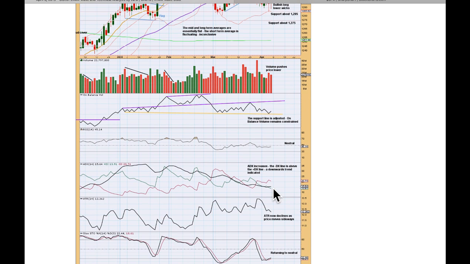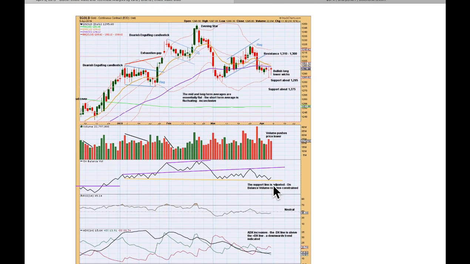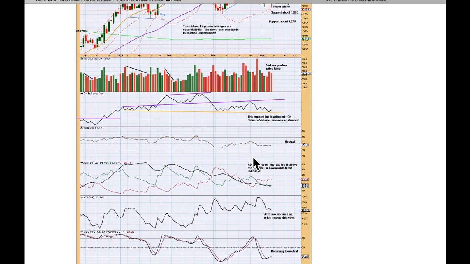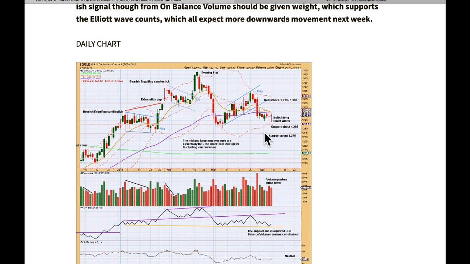ADX at the daily chart time frame now tells us there is again a downward trend in place, and this is the strongest signal ADX can give when it rises up from low levels and comes up from below both directional lines. It tells us that the trend is in its earliest stages. While price is essentially moving sideways for the last few sessions, ATR is now declining. This looks like a possible pause within the possible downward trend on the way toward that target from the flag pattern.